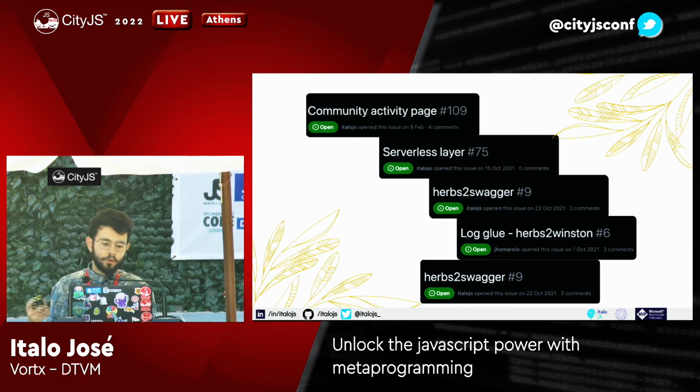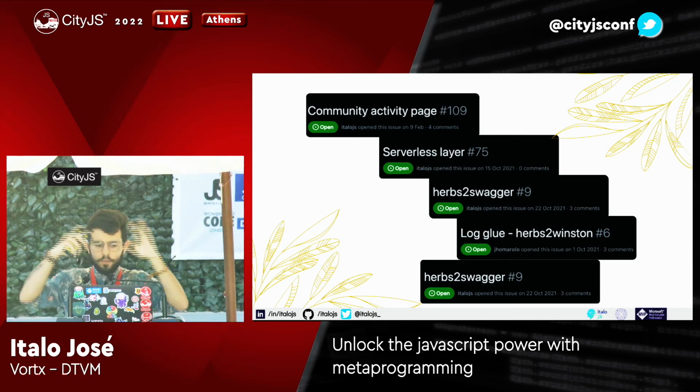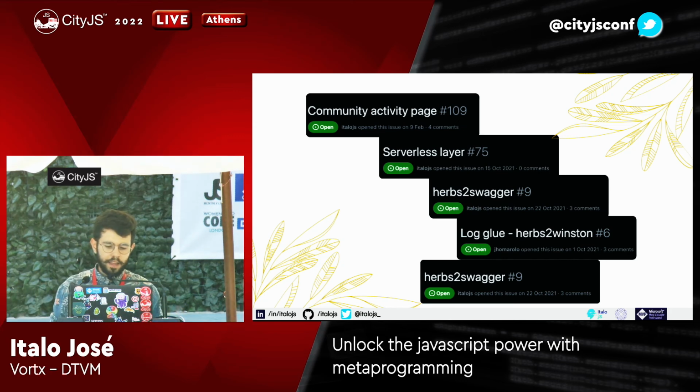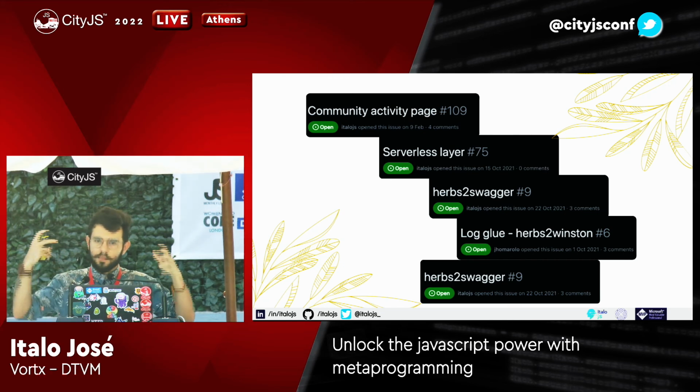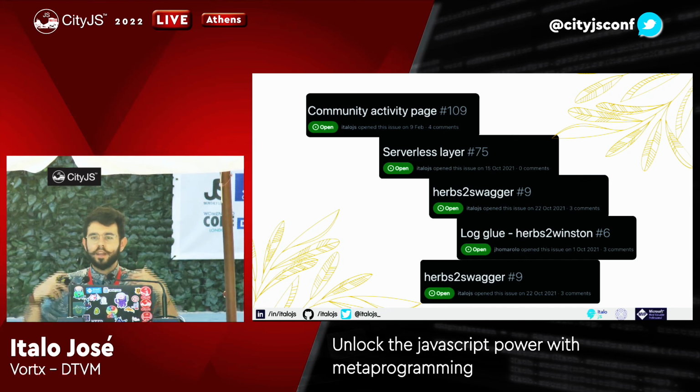So, and talking about our roadmap for the next months, the next glues and the next layers that we will try to automate, we are thinking of creating a serverless layer. So herbs to serverless. You know, we are thinking of creating herbs to Swagger. You know, we have many glues to create there, and everything you want to do, like for example, I have a RabbitMQ layer, and I don't want to write all the same code every time to consume our use case when I receive some message. You could create a glue that just reads the use case and entities and uses the metadata to generate it. Let's automate our own job.